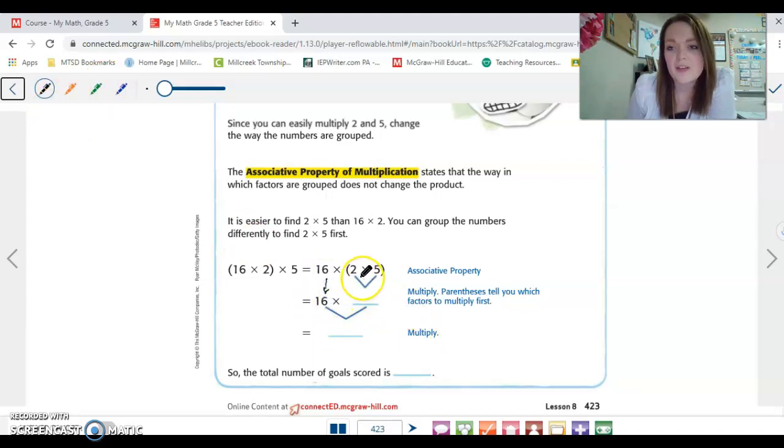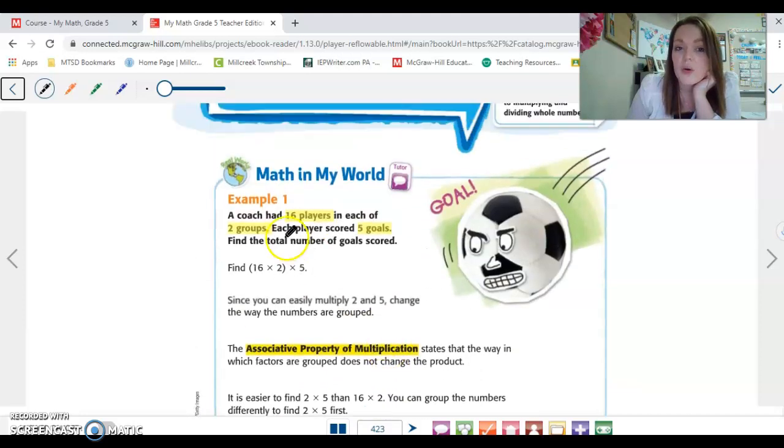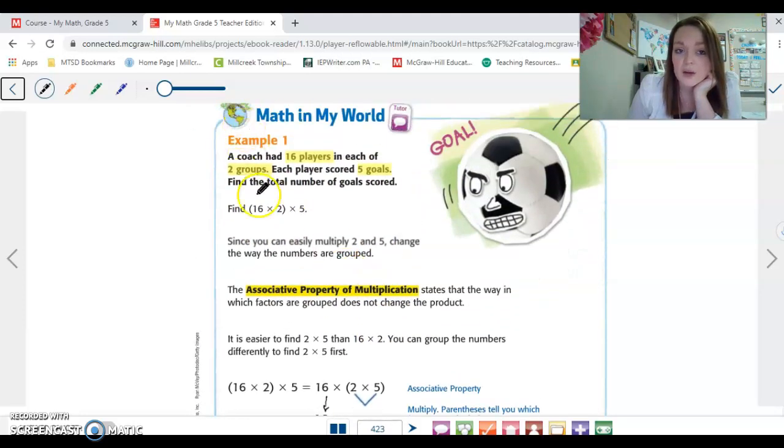So we're going to bring down our 16. We're going to multiply 2 times 5 together. Okay, so let me backtrack a little bit. They have 16 times 2 in parentheses first. What they're doing is they're changing the parentheses for the easier outcome, or what would be simpler. So it's simpler to multiply 2 times 5 because we get 10, which makes it simpler for us. So you do not always have to start out as they show you in the problem.